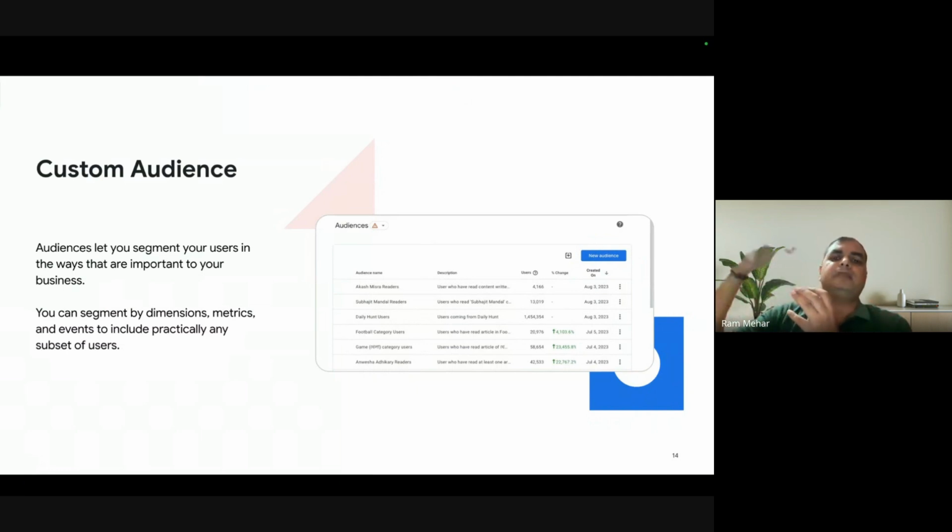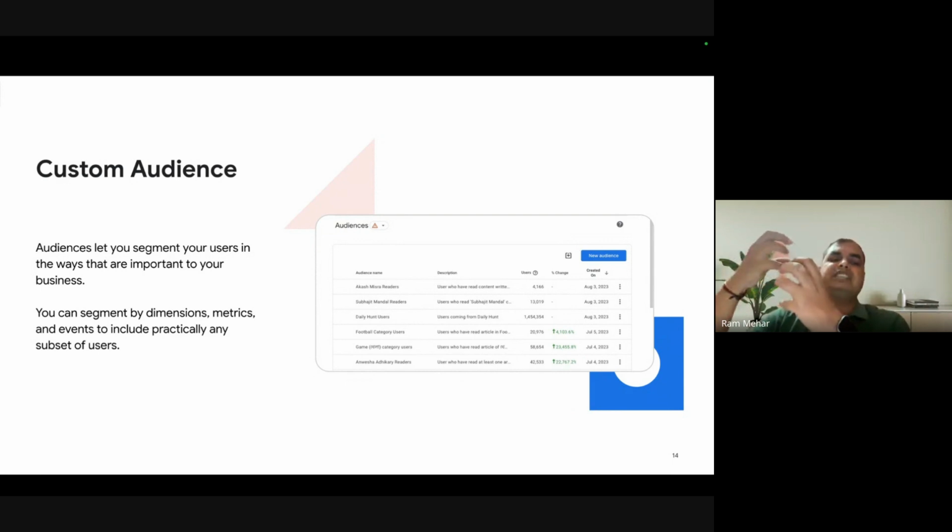Let's suppose there are millions of users that are visiting your website on a weekly basis or monthly basis. Now you want to segregate these users. Out of these millions of users, you want to know, okay, out of the total active users that I'm having on my websites, what are the users who are visiting my website frequently? Which are the users who might have visited maybe once a week or maybe a couple of times, because they are irregular users. So custom audiences are nothing but a segment of users.